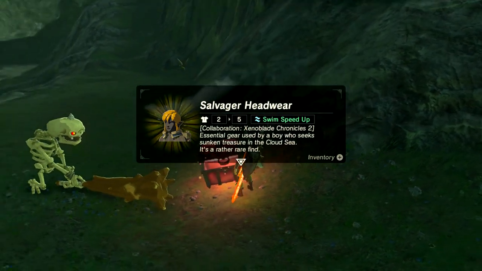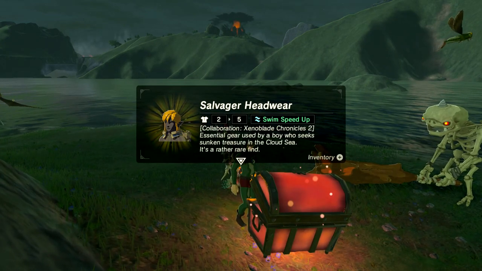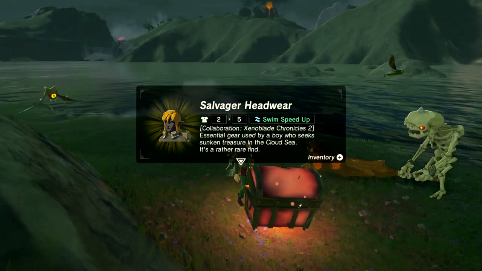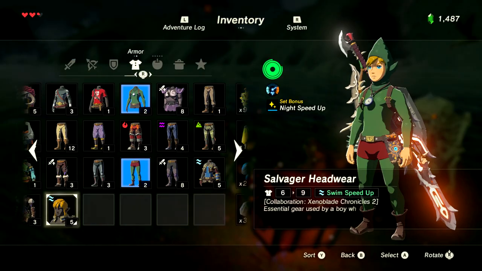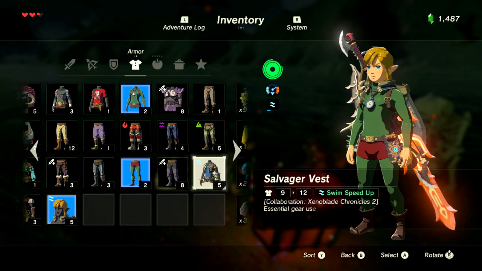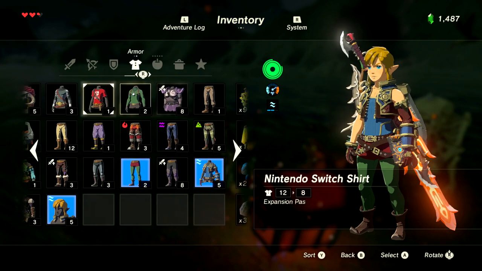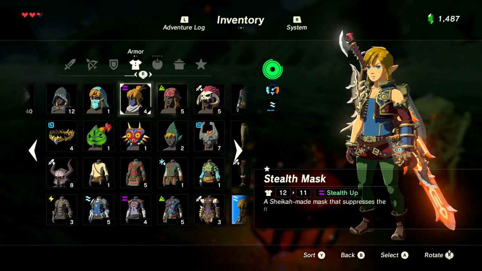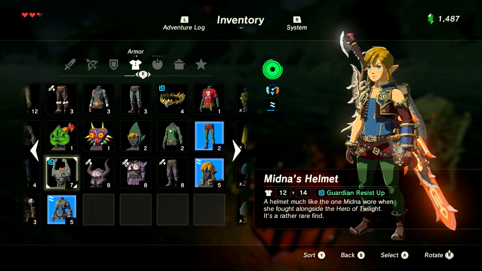Woo! Salvager headwear. Put it on, man. Oh, look at that bird. It's just frozen. Oh, it's a moth. I thought it was a bird facing the other direction. Whoa. Oh, how weird. No, it's a restless cricket, I think. Okay, so we got this and this. Woo! Two thirds. And we definitely have to put on our shorts. Yeah, of course.